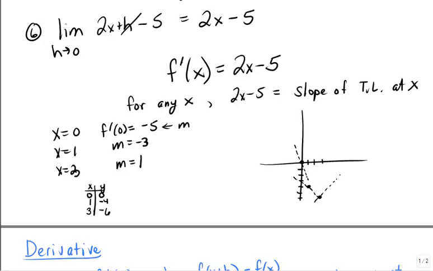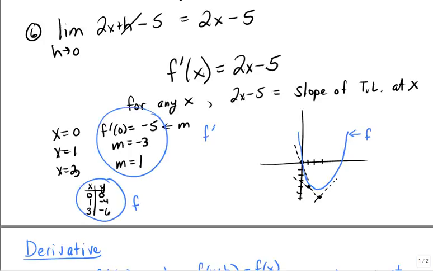So if you knew all those slopes, those tangent lines, then you could tell what the function does. And the function probably is a parabola. These are function values. These are f prime values. So that's the whole point. If you know the derivative, then you know what the function looks like.